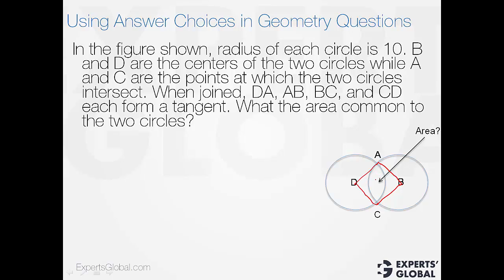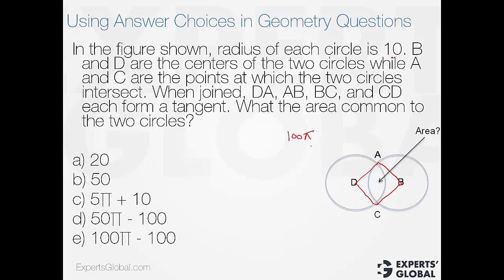So let's look at this. The radius is 10. That means one circle has an area of pi r square, which would be pi into 10 square, 100 pi. The answer choices are these. 100 pi is the area of the entire circle, and come to think of it, how much is this as a part of the entire circle here? Roughly 20% or so. This is 1/5 of a circle, something. Or maybe even less, 15%, 20%, something like this. So my answer has to be something like 15 pi to, on a higher side, say 25 pi.